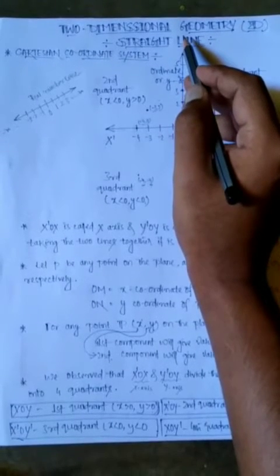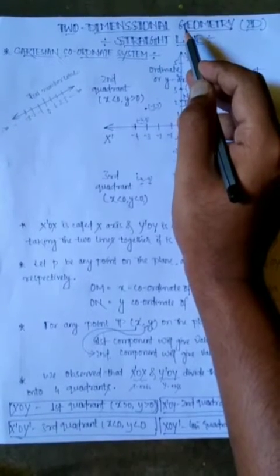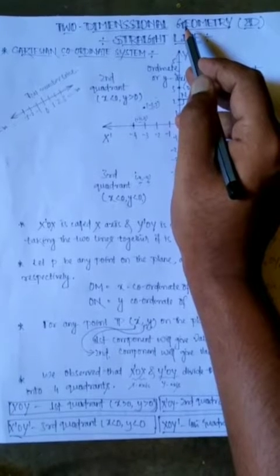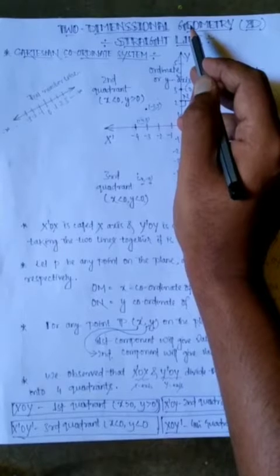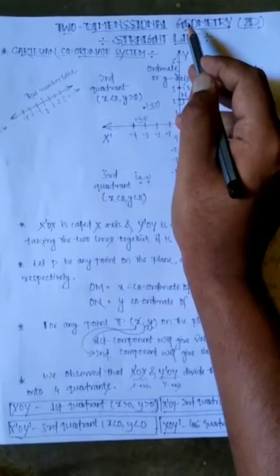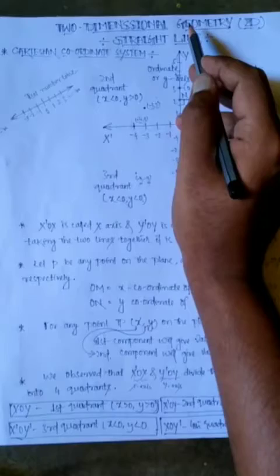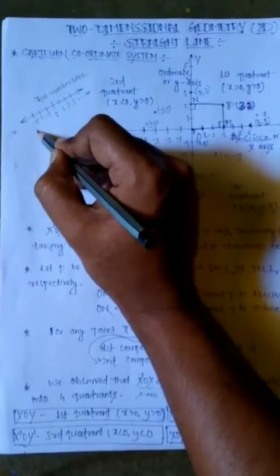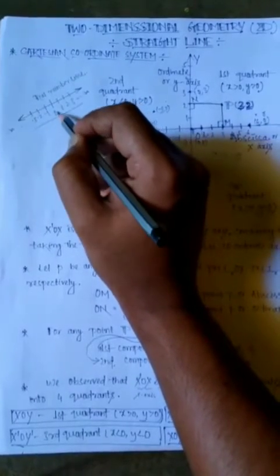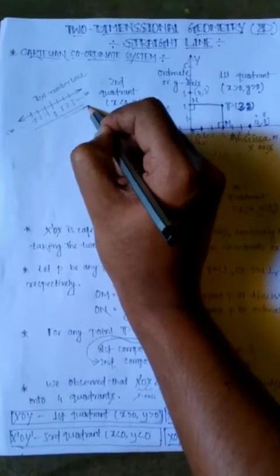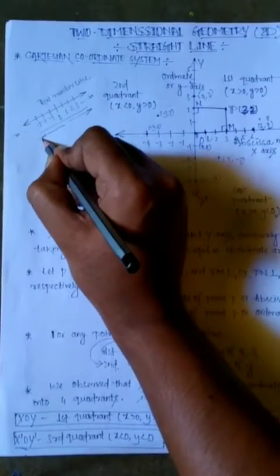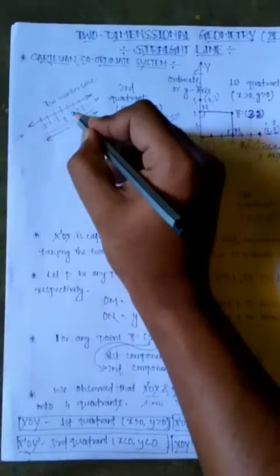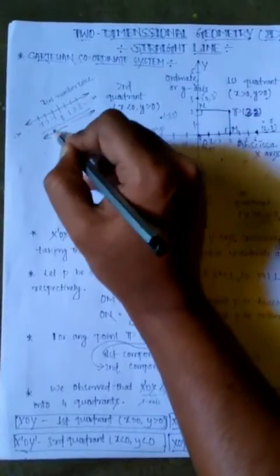To represent one point in a plane or space or in a line, the number of parameters we are using is called dimension. So first, let's look at the real number line. This is a number line in which on the right side of 0 these are positive integers and on the left of 0 we have negative real numbers, or these are positive real numbers and these are negative real numbers.